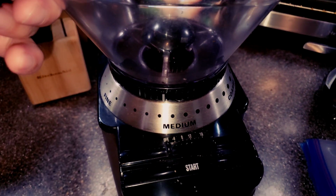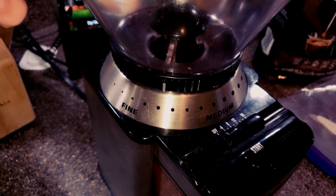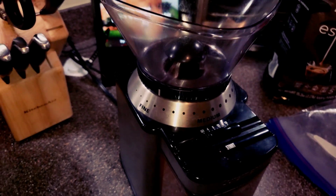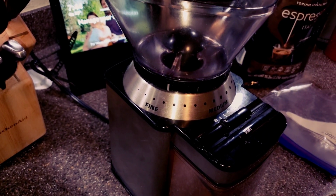All right, so the first thing you're gonna wanna do is turn your grinder to fine setting. You do not want to turn it too far because it will clog up your reusable K-cup, and that is a no. Do not want to do that.